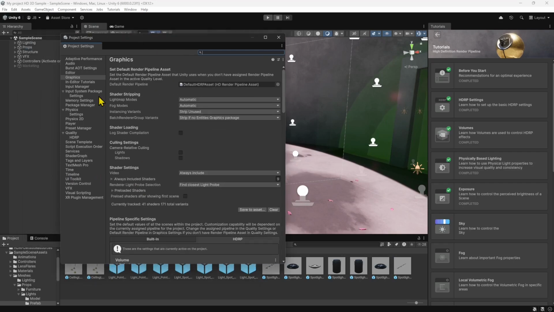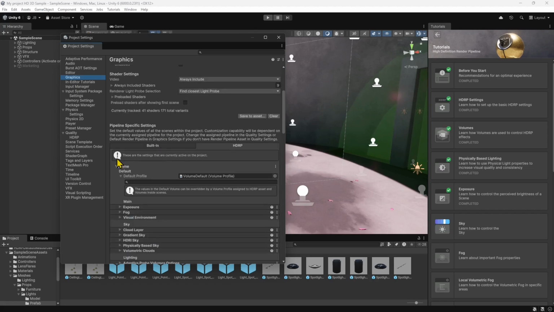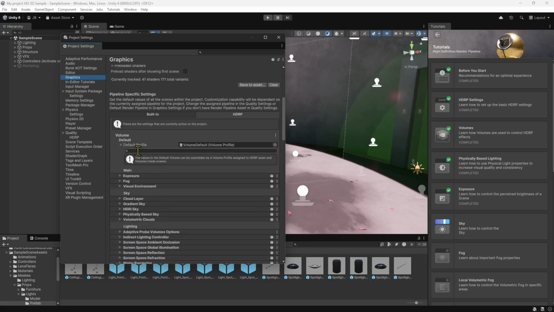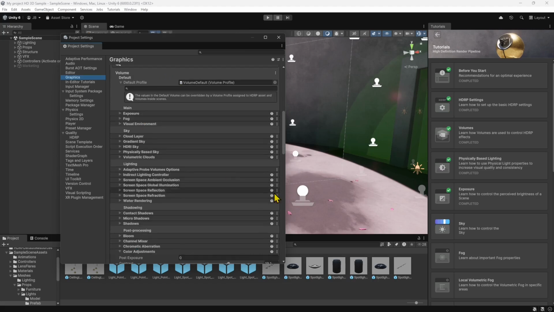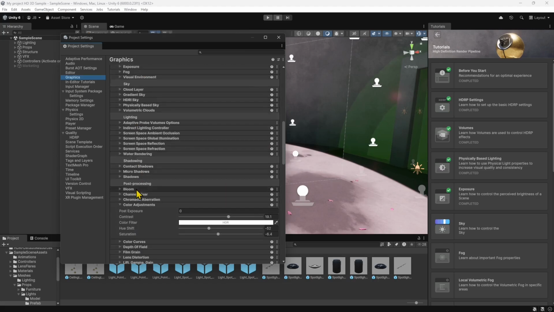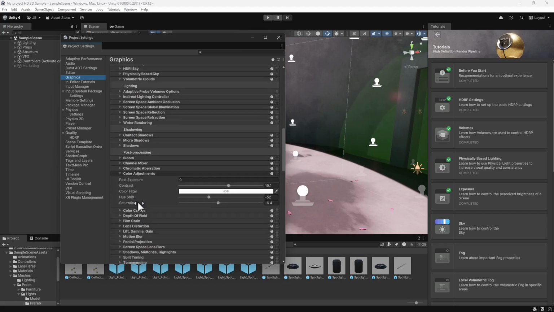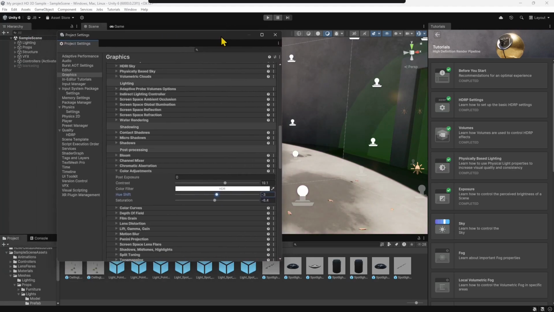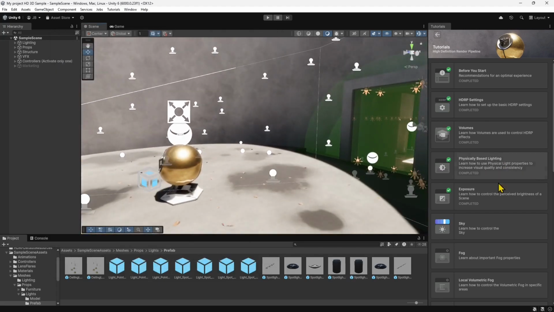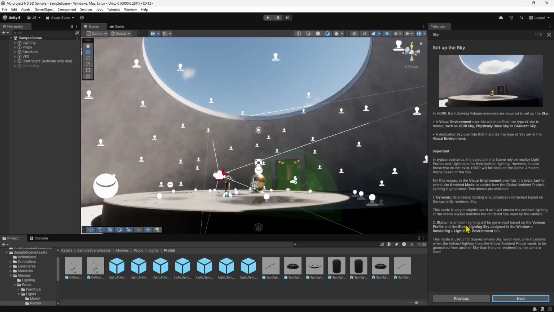I wanna fix the volume here. So I'm going to go in the graphics and the default volume section, and I want to adjust the hue because I played a little bit in the previous lesson. I want to adjust this by putting this to 0 or like -2 or -3. And also saturation here, we can adjust if we want more desaturated color or we want extreme colorful scene. Okay, and then let's go with the sky.